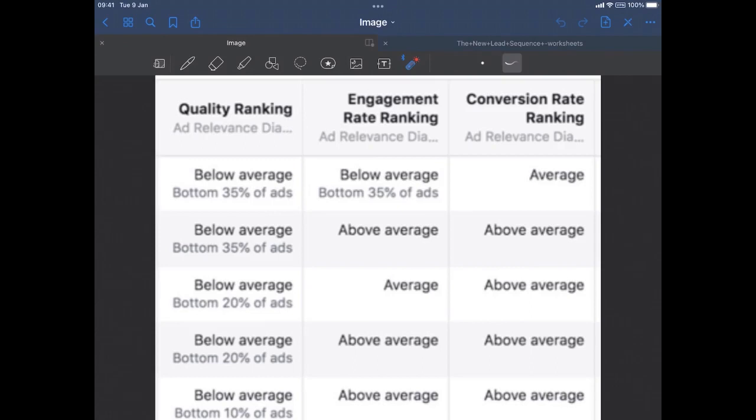because first impressions count. So make sure that your creative is of good quality, it stops the scroll and captures the attention. And look at other examples out there of people running ads to similar audiences and get a feel for it. If you're stuck for inspiration, you can use the ad library, and I'll do another training on that another time. The second area to improve the quality ranking is to increase the quality of the copy.